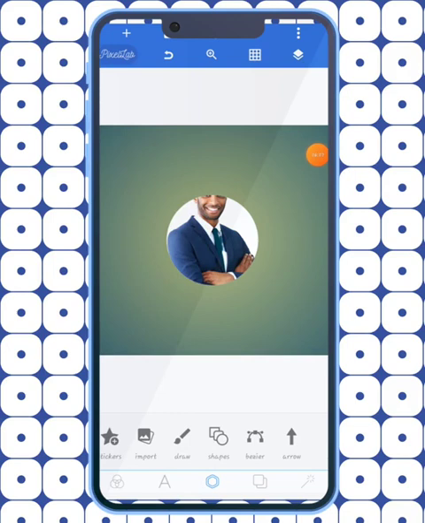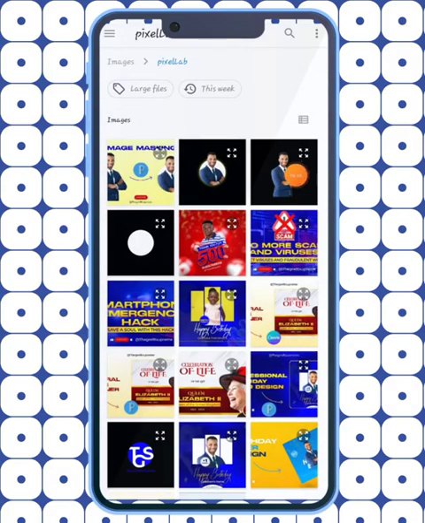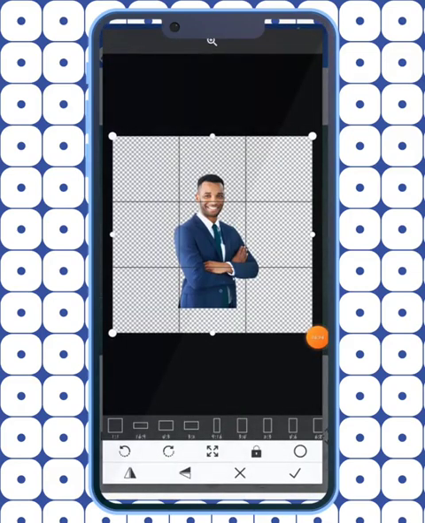All right, so now that we are done, let's bring in this image again. This time around, we are not bringing it as a texture, we are bringing it as an image. So we tap on import, then we select this image. Now the magic is coming from this part.